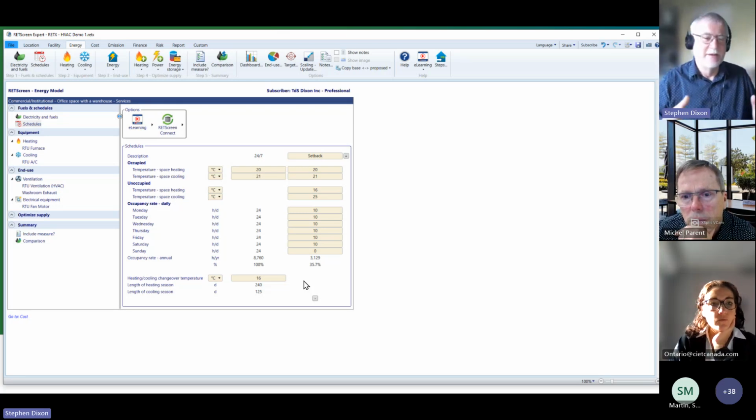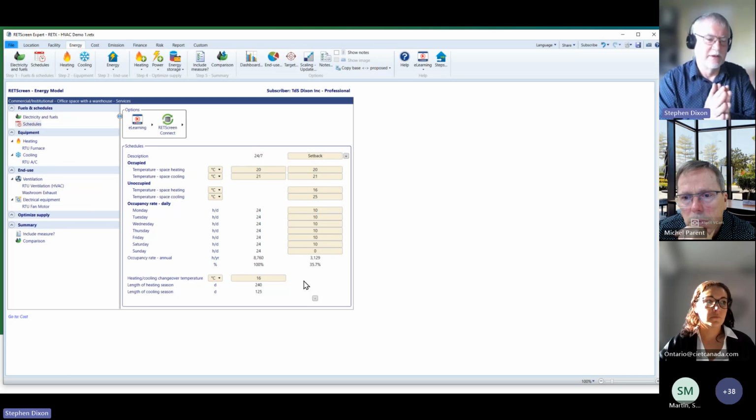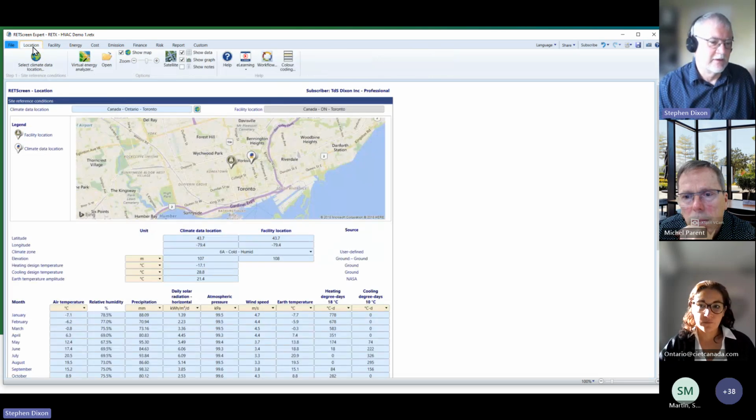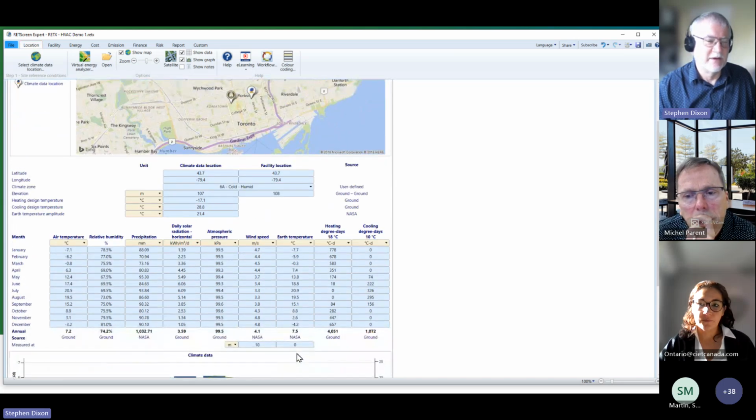So that being said, in the RETScreen feasibility model, we don't have these heating and cooling balance points. We have a point at which the building essentially moves from heating to cooling. This calculation is done, as is implied, if we look at this on a monthly basis, right? So RETScreen does not do the calculation on an hourly or daily basis.